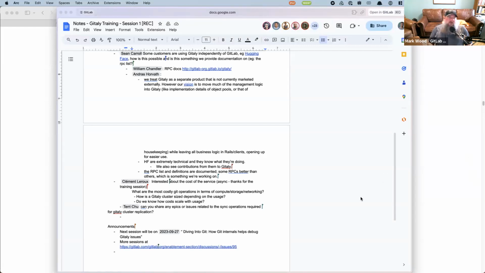It gives us another perspective from a product standpoint, and it ensures that we continue to develop Gitaly in the most independent way, which is part of the reason why, as the direction page shows, we are trying to put the business logic on the Rails side, to make Gitaly somewhat agnostic to who is calling it. So it's been an overall win for us, but as Andres said, we're not actively marketing it or pushing it as an independent product just yet, though that may be something we look at doing in the future.